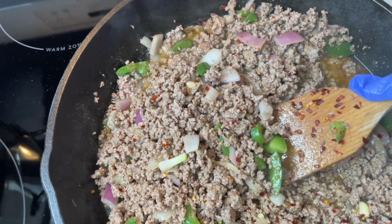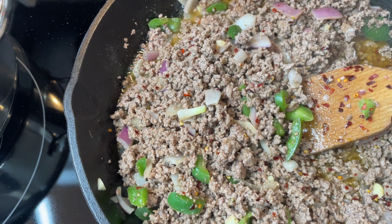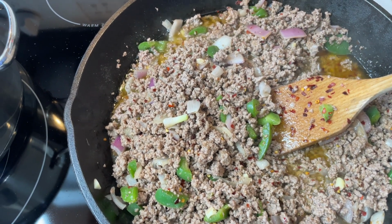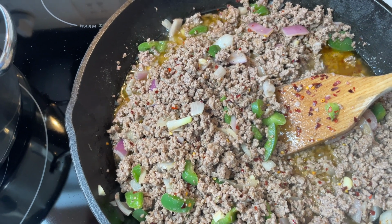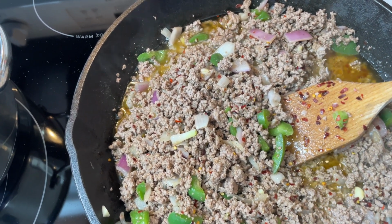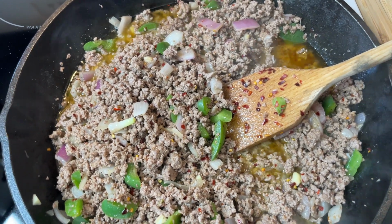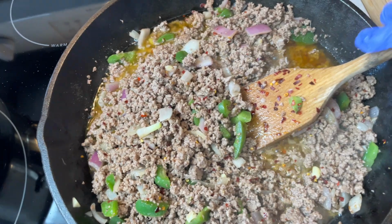And I also cook my chili, my spaghetti, my beans, my greens, I cook them in the oven. The reason is that you won't have to watch them. They won't burn and you can just let them cook. You can adjust the temperature to what you want and they will not burn or stick. They take maybe 30 minutes longer, but you don't have to worry about jumping up because it's sticking or burning. Okay, I'll get back with you all.